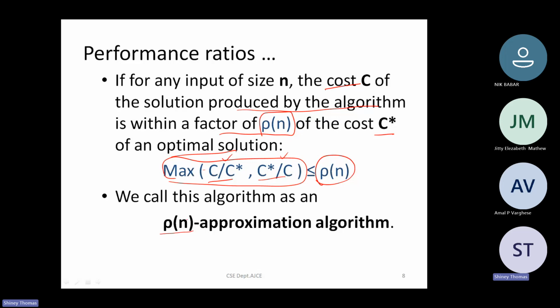In general, we should be able to say how many times the algorithm works. Suppose the input size is n. This algorithm may take more time than the optimal one, but you should be able to have a ratio, say it works 7 times more than the optimal solution, or 100 times more than the optimal solution. We should be able to have a factor like rho of n. It's a positive number, so it can be 1 or usually greater than 1.